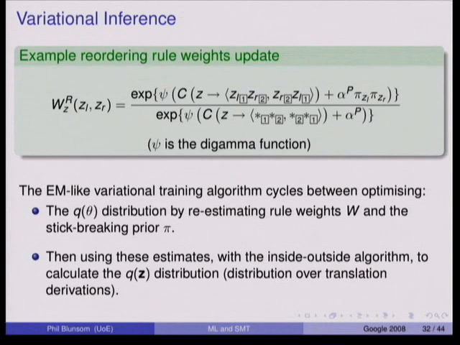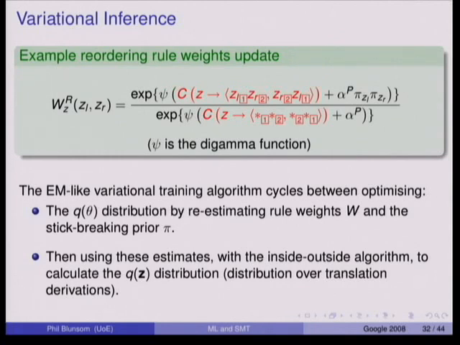So we have rule weights, and we go through the process just like EM of calculating expectations on our parallel corpus, and then re-estimating the rule weights, and we re-estimate using this function. So this is just for the reordering distribution. We have similar equations for the monotone and for the emission distributions. They're all essentially similar. So now if I just highlight in red there, we have the counting, or the expectations. That's basically what you do in EM. So inside there is basically a normal EM update step.